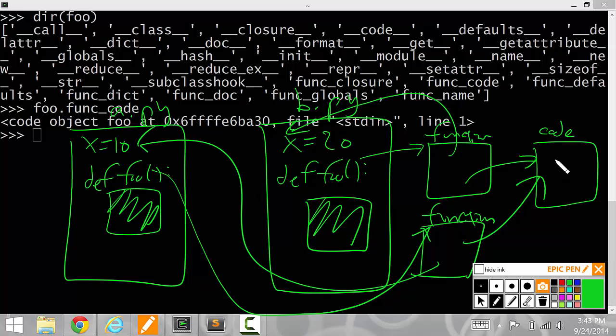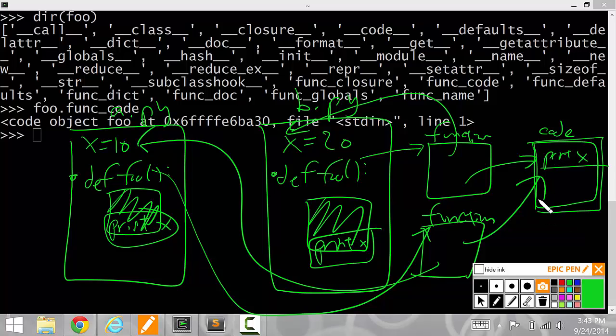So even though we have the exact same code, let's say the code says print x. So the code itself is some bytecode for print x, right? Whatever print x is, load constant, load global, print, whatever. With the exact same code, if I execute it here, it'll print out 20. If I execute it here, it'll print out 10, right? So the exact same code can do different things when you run it. And the only difference is that the global pointer for these two functions point to different globals. So at runtime, when you execute this code and you load the variable, you either load 20 if you're here, or you load 10 if you're here.